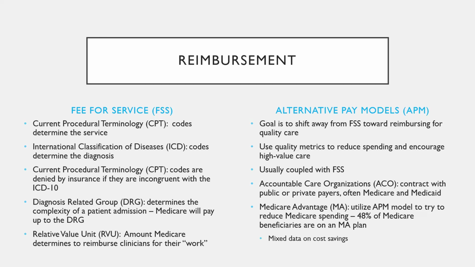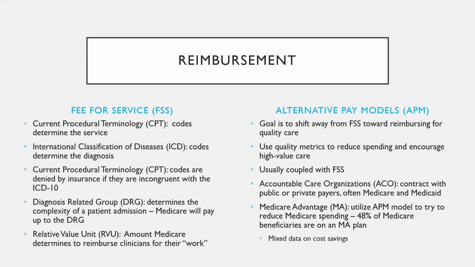For inpatient stays, we have the DRGs, which Medicare sets, and this is where the cost-conscious ordering comes in. So Medicare, at the end of a hospital stay, determines what the complexity of it was, and they pay a certain amount based on that. So any extra ordering of tests and things that we do during that stay can eat into that bottom line. And then we have the RVU system for outpatient.